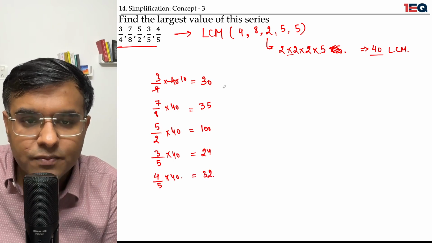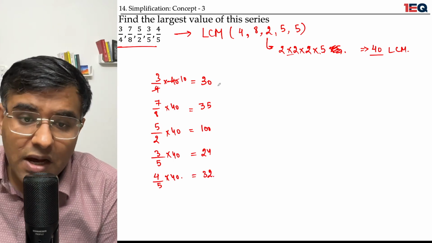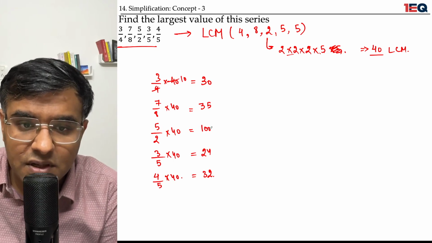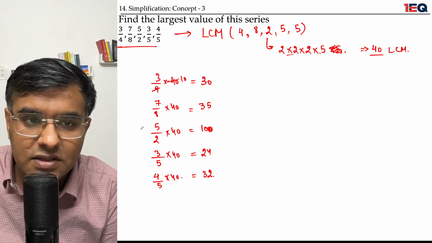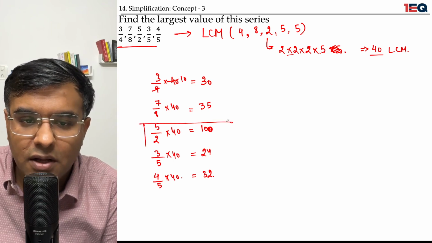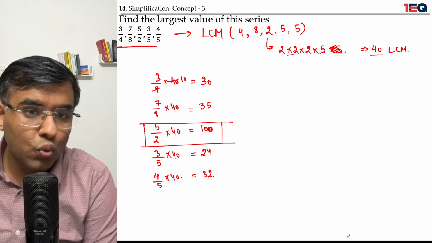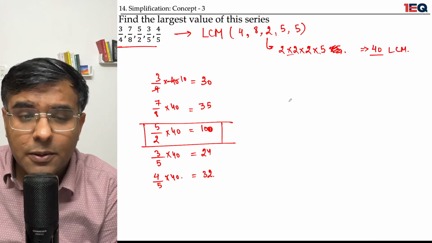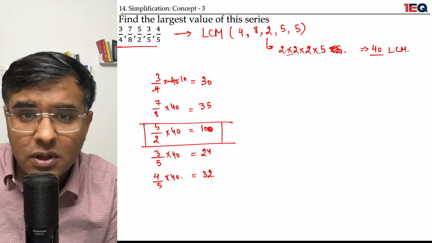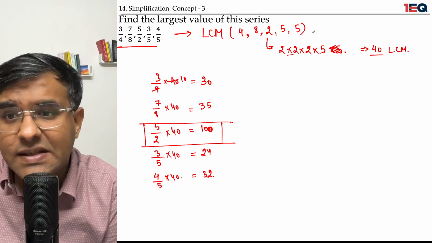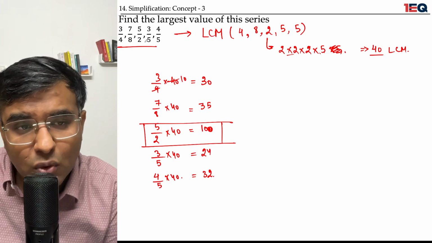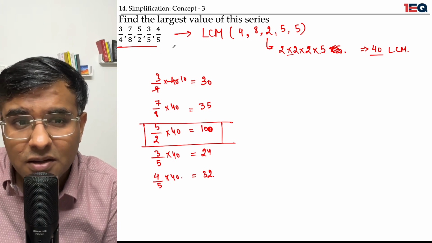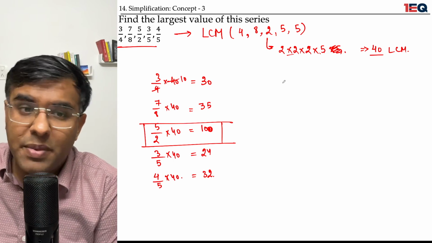So I need to find out the largest value of this series. The largest value of this series is nothing but 5 by 2. This might seem a little daunting for you because you have to find the LCM and focus on the fractions again. So I'll just give you the best way out of it.